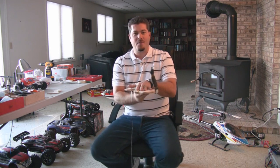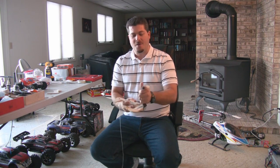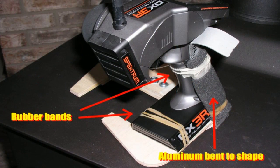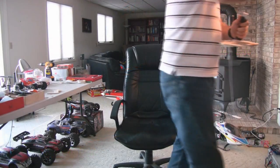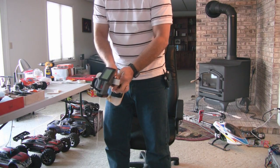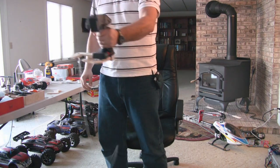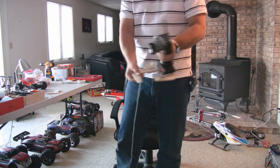All you really need is a flat piece of wood to hold your transmitter and your camera, some kind of a handle so you can get a hold of it, and then some kind of an anchor for your camera so that it won't fall off of the bracket. When you put a transmitter on it, it slides right up next to that handle so you can get your hand around both. That way you're holding both the transmitter and the bracket.